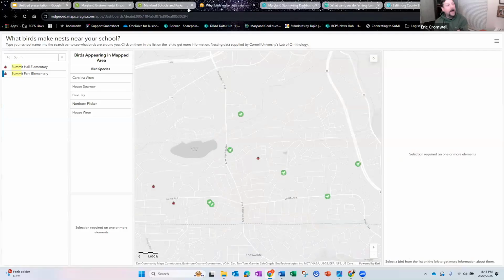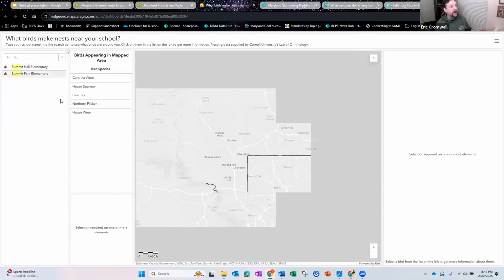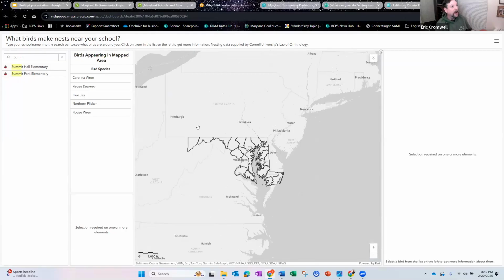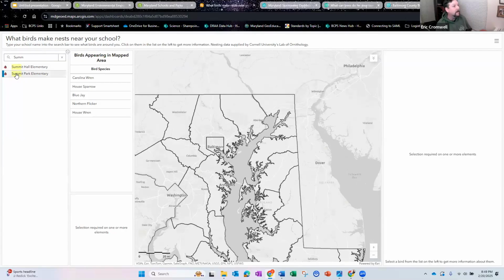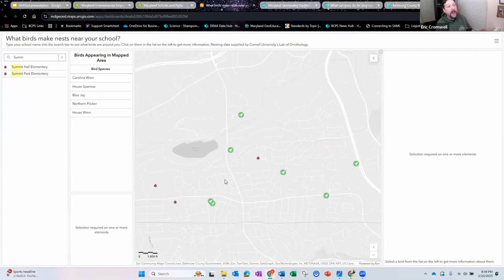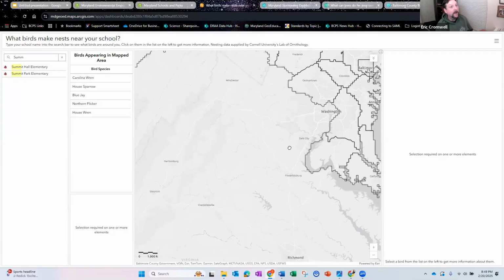In grade 1, we have our Feathered Phenomena unit, and I was glad that you brought in the citizen science project. So we incorporated Cornell University's data into this, and so a school can look up their school. In this part, I'm looking up Summit Park Elementary School. Go back in there. It zooms in, and then we grab... Why is it going back up?